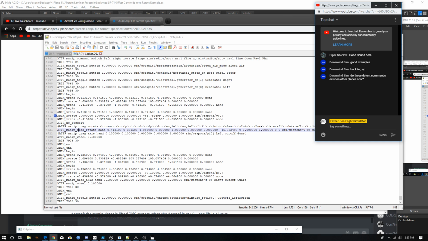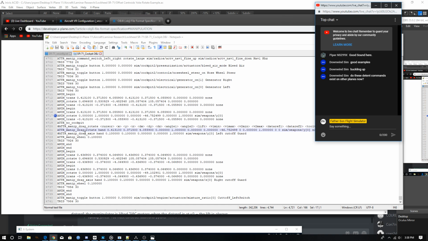Most people today are not using the drag rotate because they don't know about it very well, and some people for the flaps are still using the drag axis manipulator for it. So you might want to start using it whenever you have a situation where something is rotating about a point in the cockpit; you could potentially apply the drag rotate to it. A great example is an overhead visor.